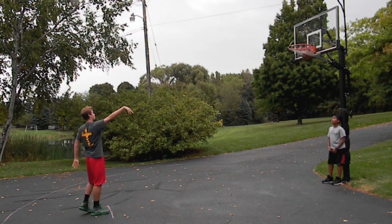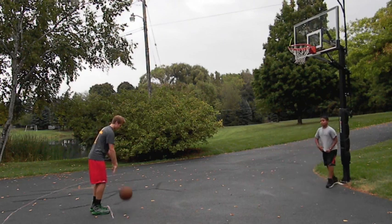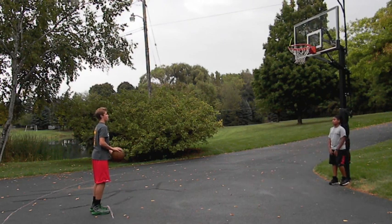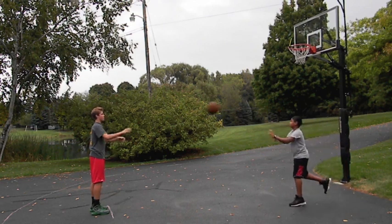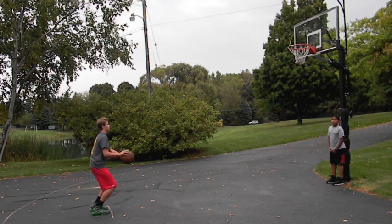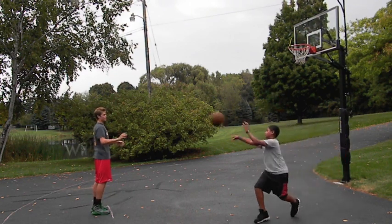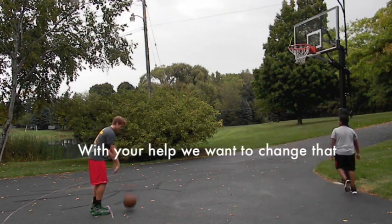Remember the New York Times article. While some players shoot free throws very well and others have made big improvements, the overall rate of free throw shooting at the NBA and NCAA levels has not improved in 50 years. One of the biggest problems is a lack of real commitment to improve. With your help, we want to change that.